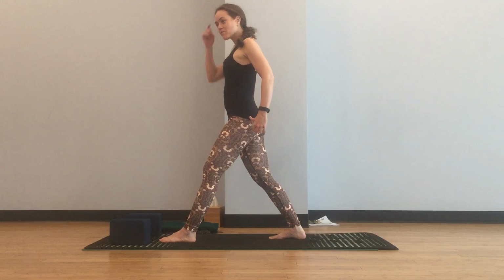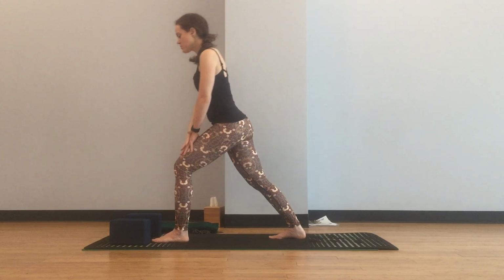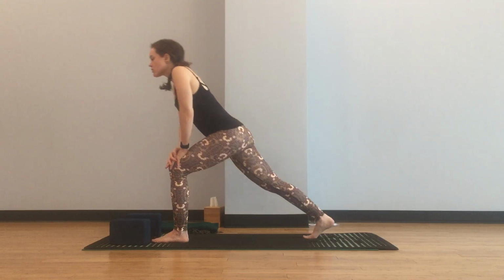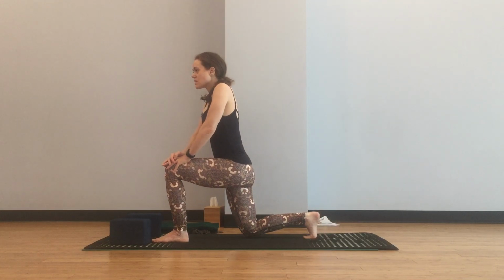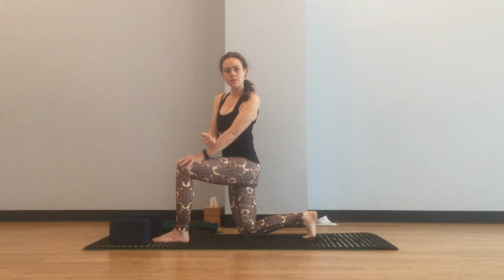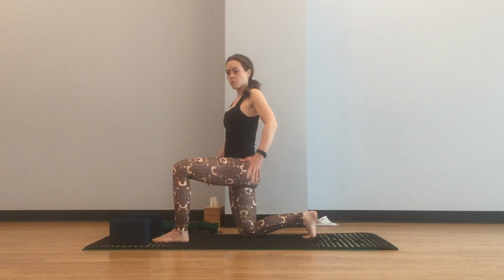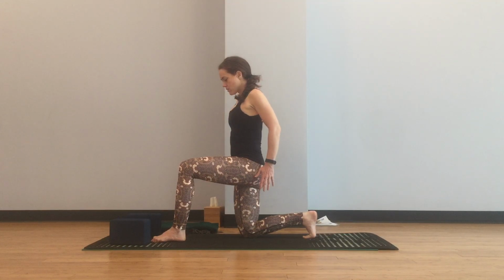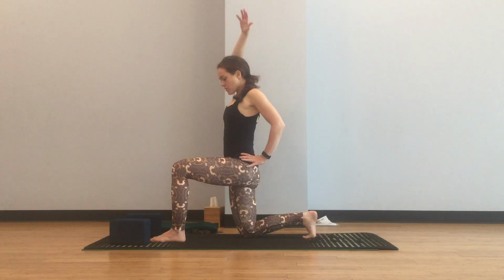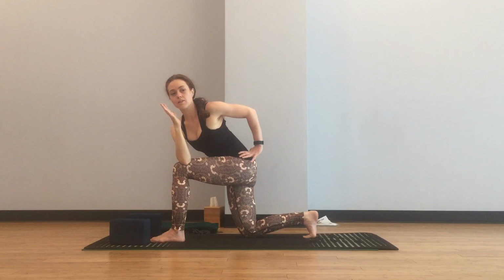So you're gonna keep your left foot forward, or set your left foot forward rather. And just bring your hands to your left knee. Slowly lower your right knee straight down. Not so much in a deep lunge, like a back bending lunge, but what I would call the proposal position, yeah? So from here, right arm reaches to the sky, and just bring the right elbow to the outside of the left knee again.